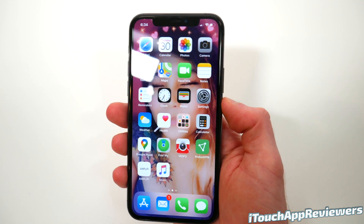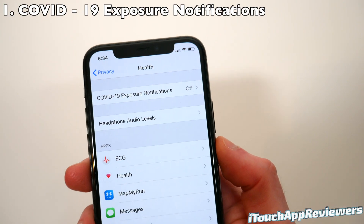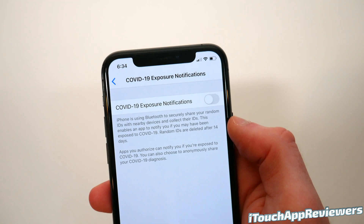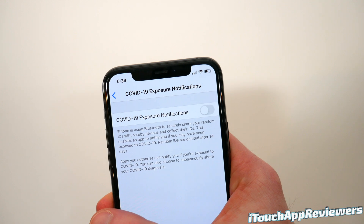So what's new in this? Honestly, there are only a few things. The first thing — if you go into Settings, scroll down to Privacy, click on Health, you'll see a new toggle here for COVID-19 exposure notifications. It will be on by default. You guys can turn that off if you want. I highly recommend you do your own research on this. As you can see, I do have mine turned off.